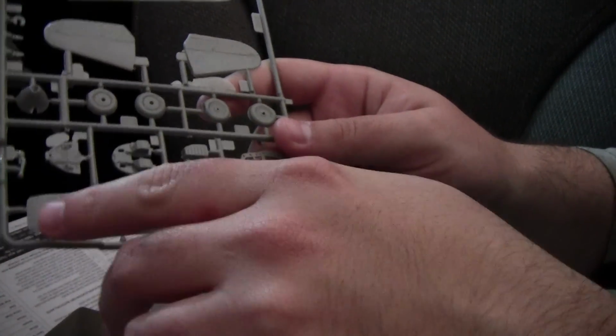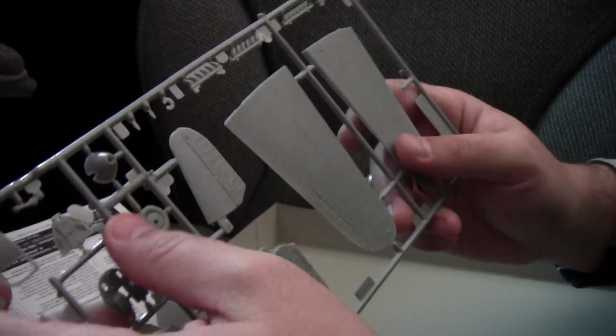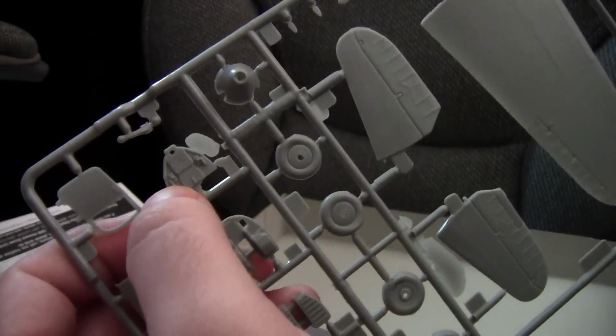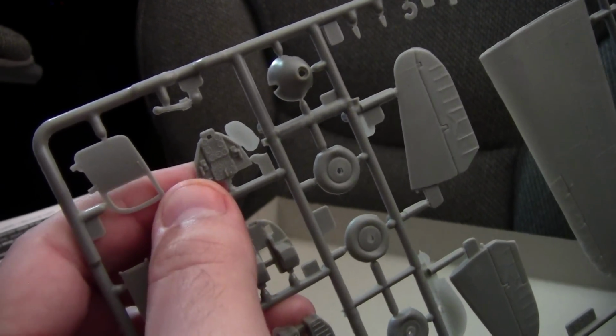Again, as I mentioned before, with regards to the door, the spinner looks good. Now the detail on the dash is a little shallow, and it definitely could be better.